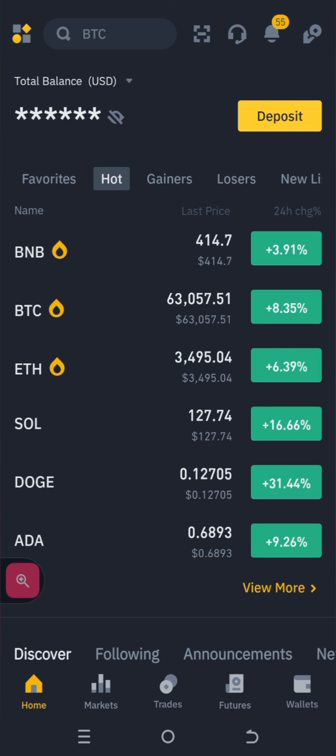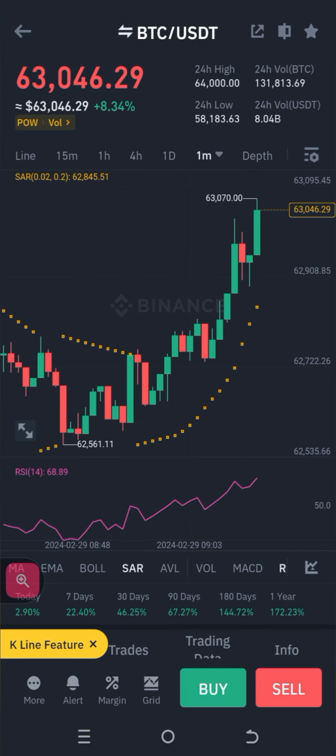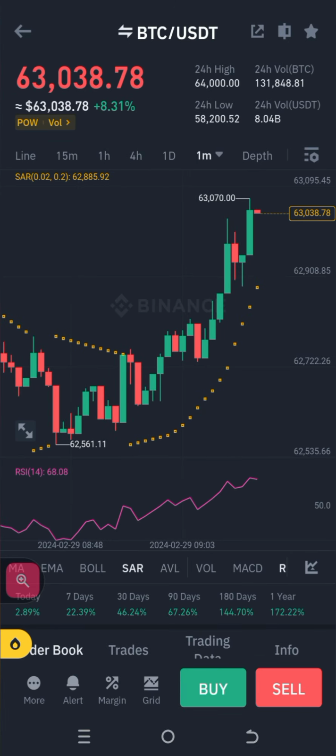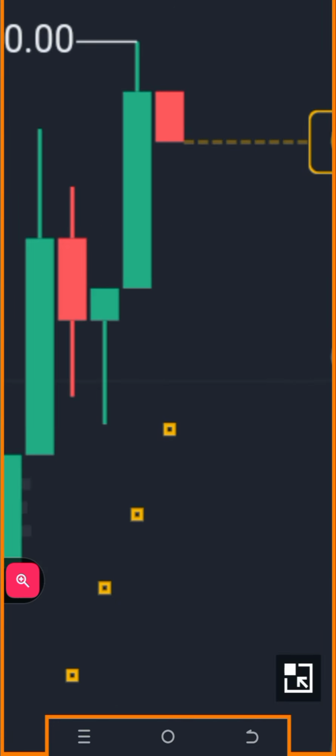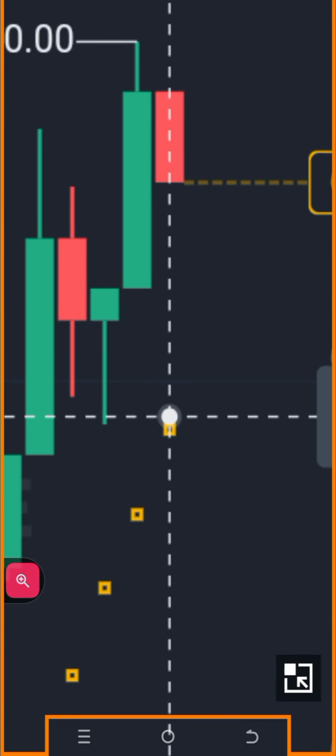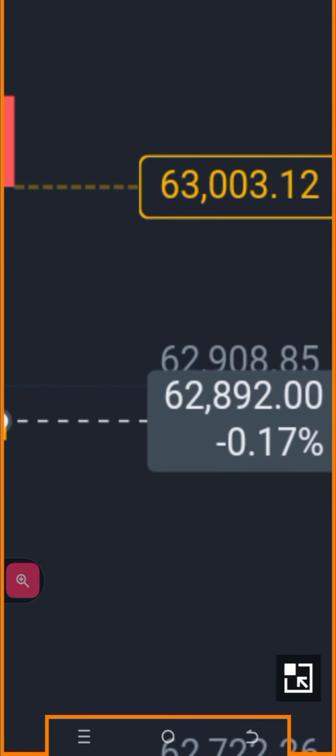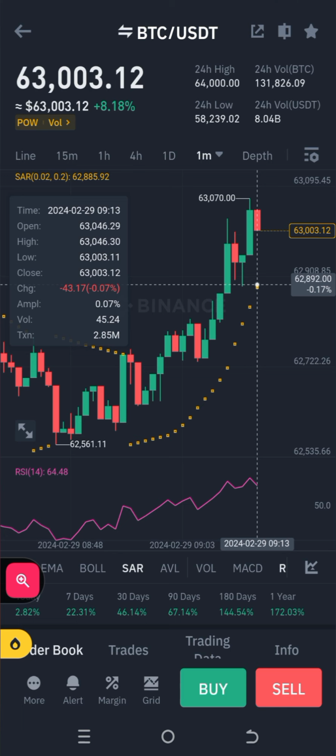Let's go check BTC, whether it also did the same thing. Let's see. Yes, of course it did. Let's see where it got to. It definitely came down again. That's how it is. When it comes down, it goes up. It comes down, it goes up. Just work within that 1, 2, 3 minutes and you should be able to get that.